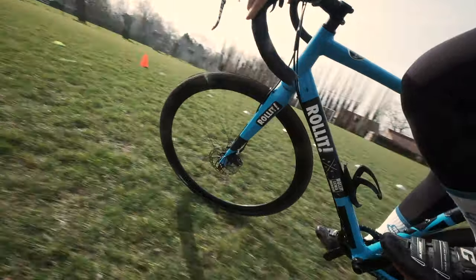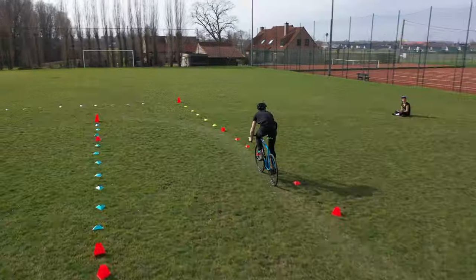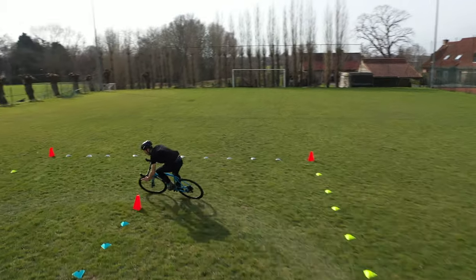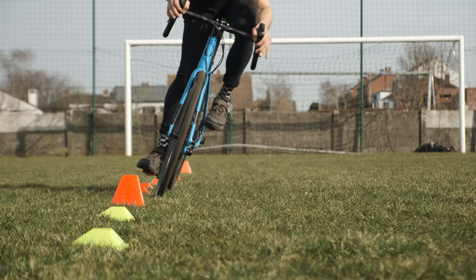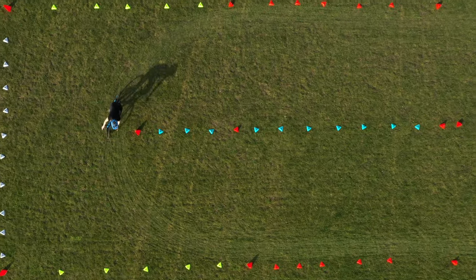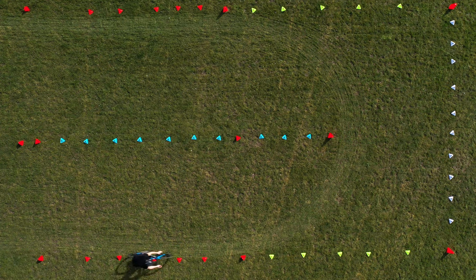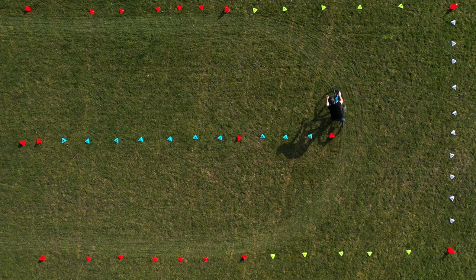If you think this is easy and you already do this, think about it every corner on your next training. I see a bunch of mistakes on this one. It's so obvious, but in the field I see other things. Always ask yourself if it was possible to tackle this corner a little faster. For this video I'll give you three common mistakes I see a lot.